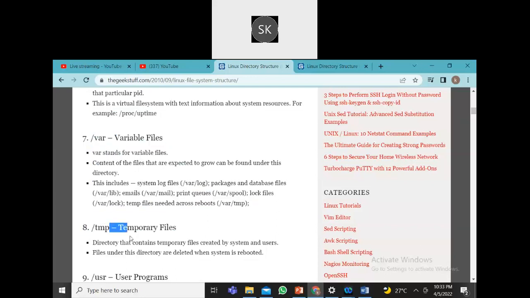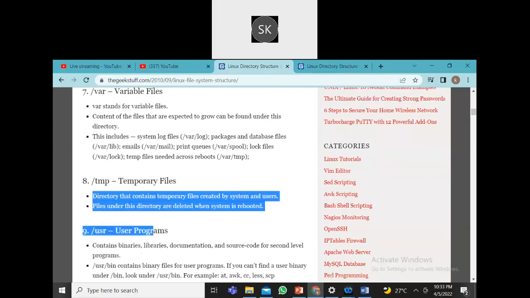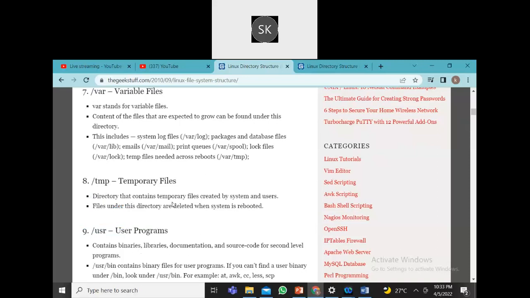Temp is basically to create temporary files or copy temporary files, just for temporary use. When you reboot the system, all the files will not be present, because we only do temporary activity there. If you want to copy any files to test, users can also copy that data and keep it for testing, and after that they can delete it also, because everybody has access inside temp. It has the sticky bit applied.